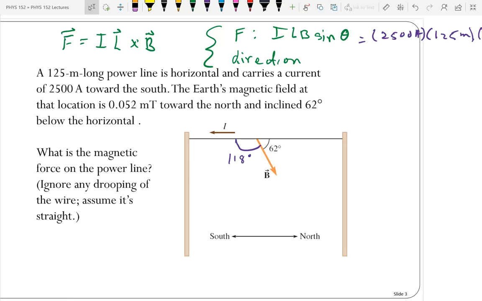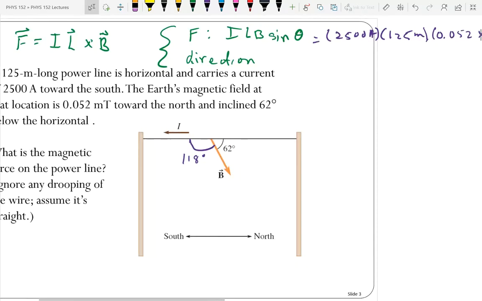So what direction is the force? My thumb is not pointing into the page. My thumb is pointing out. And so the force is coming out this way. Or since this is north and that's south, if we're looking down from above, east would be coming out, so it would be in the easterly direction. Had to do it again just to double check.